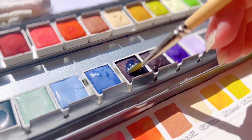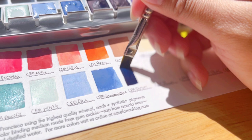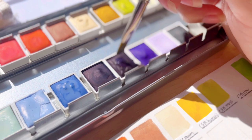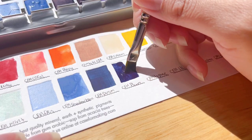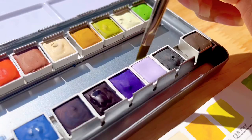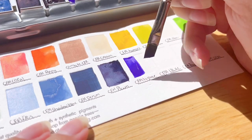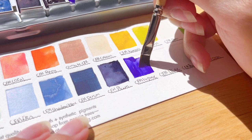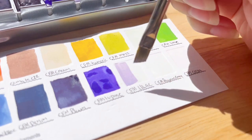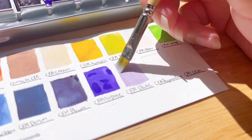I do want you guys to know that some of these colors on here, for example moss, coral, and poppy, and the Pacific colors, for some reason when you're using them wet on wet, the pigments start to separate. And then you get these dark blotches, and you get some of these super, I don't know, neon blotches, and then it's just weird. I don't really like that about those.